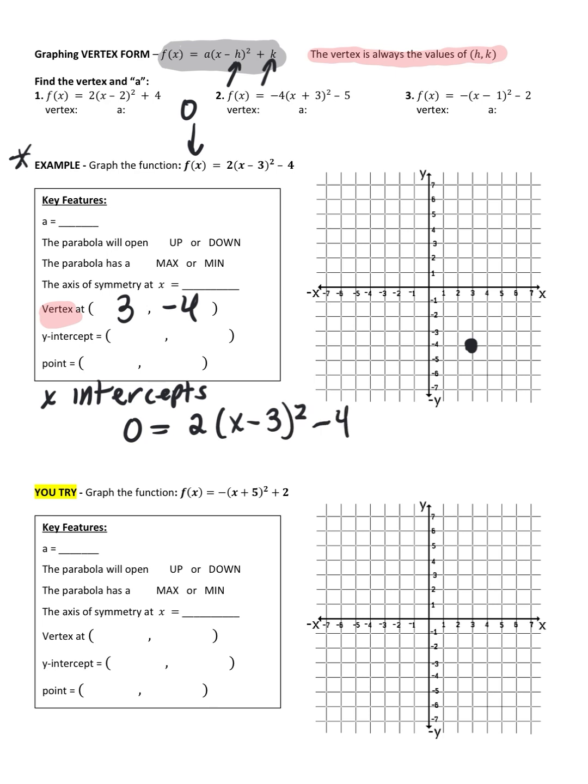What we're going to do first is we're going to move this term to the other side. So it's going to look like this. 4 equals 2 times (x minus 3) squared. So we're doing the inverse operation. I'm adding 4 to both sides. And so basically, I'm just moving this over here, right?